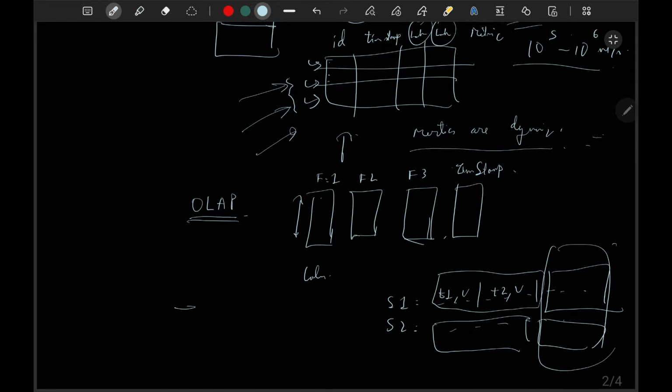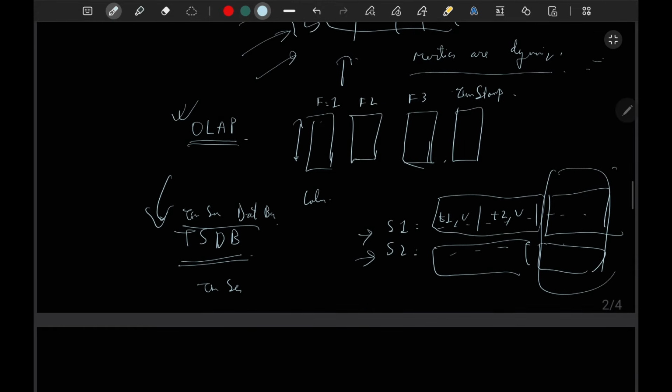Now that leads to the birth of TSDB, time series database. It's not that OLAP has a problem inherently, but the way the query access pattern works led to the birth of the time series database, which is more ultra defined, and OLAP wins in cases where TSDB does not win. If you need to look into the exact differences, I will be writing a blog soon. In that, I will mention when a TSDB needs to be used and when an OLAP needs to be used. But in this case, it's a time series database. So this is time, this is series, and DB is your database. If you need more beautiful wording, I'll write it down below.